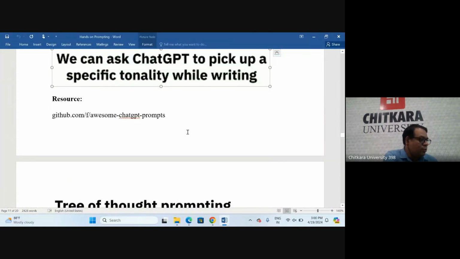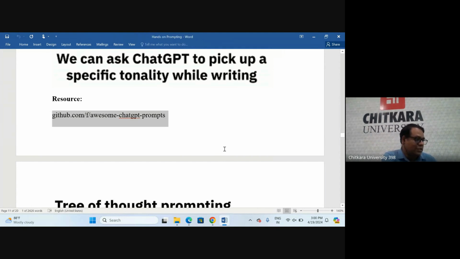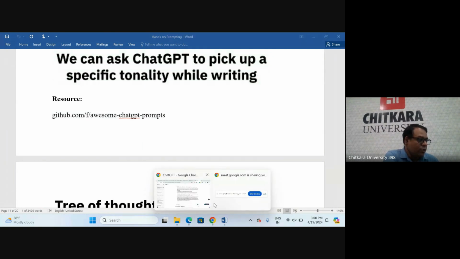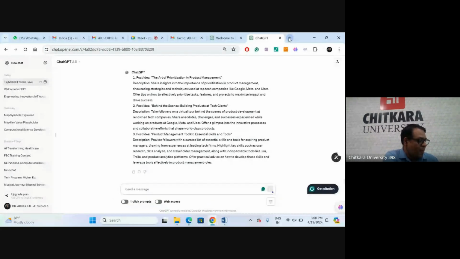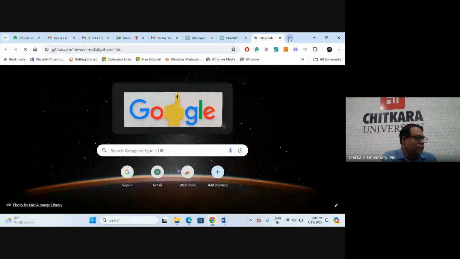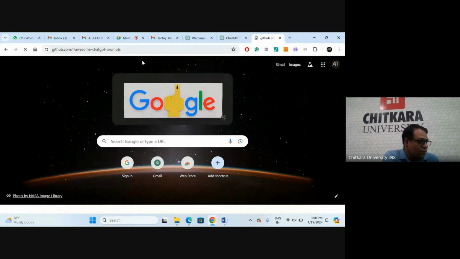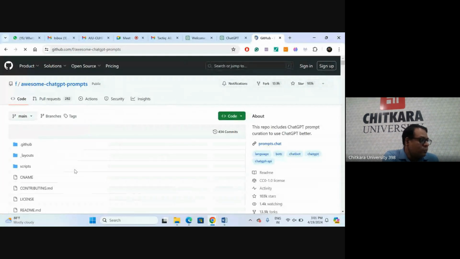And these prompts are available on GitHub. This is the link right here. You can check this link. You can go to this GitHub repository and download this complete Excel file from GitHub, and you will find all the prompts available.